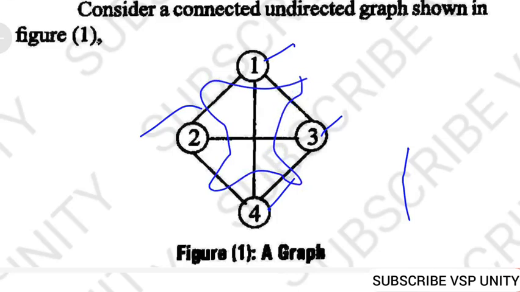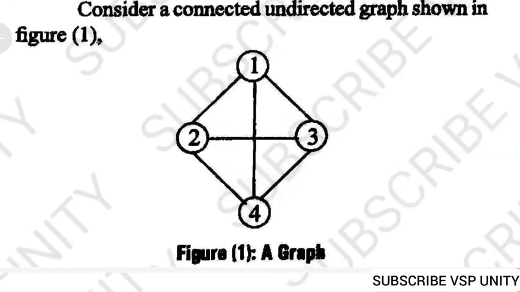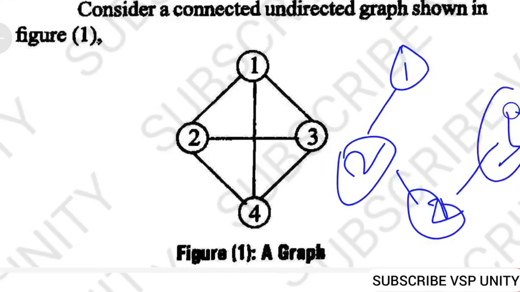Why? Because if you have all the edges, then it will form a cycle. When it is forming a cycle, it will not become a tree. A tree should not have any cycles. If you take this 1 2 3 and then 4, then it is nothing but a tree. Consider if you take 1 and 2 and then 4 and then 3, then also it is a tree. If you form one more edge over here, it will form a cycle, which should not happen. If you form a path from 1 to 4, it will also form a cycle, which should not happen. That is the meaning of your spanning tree.